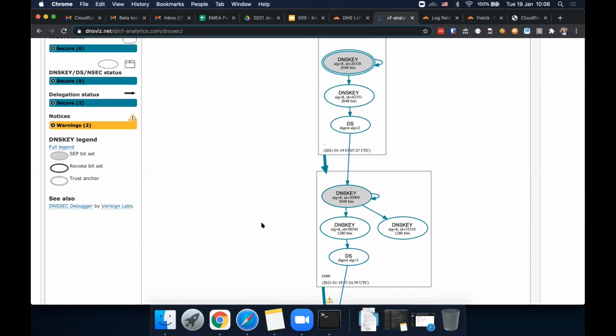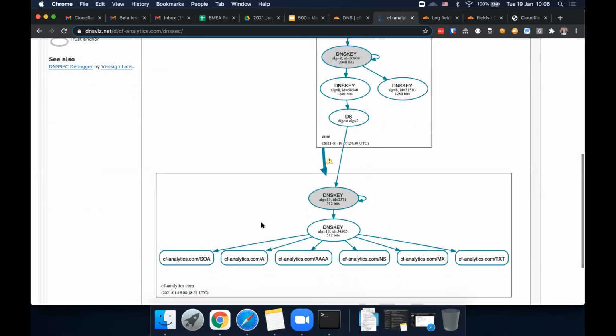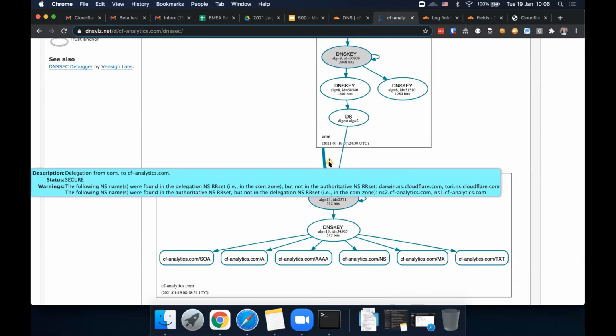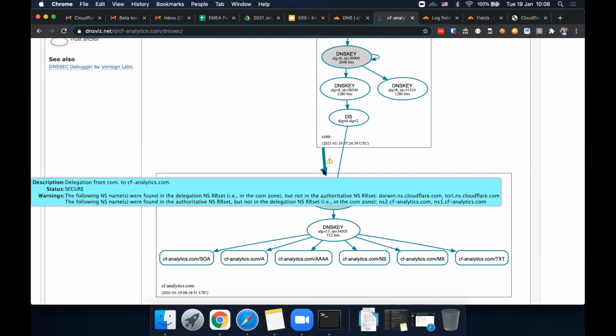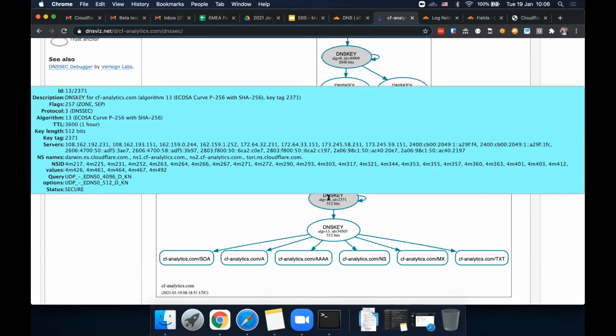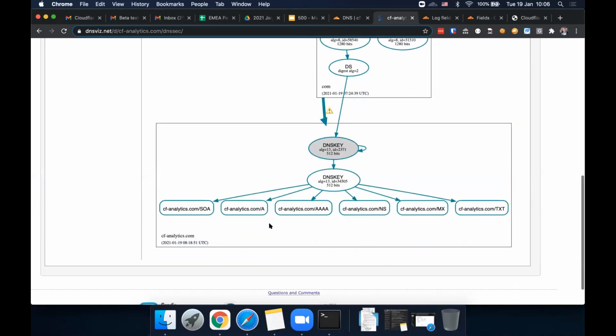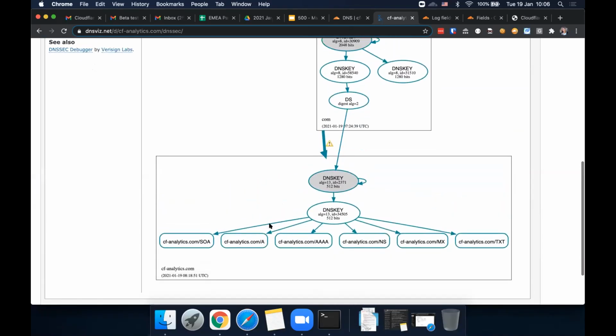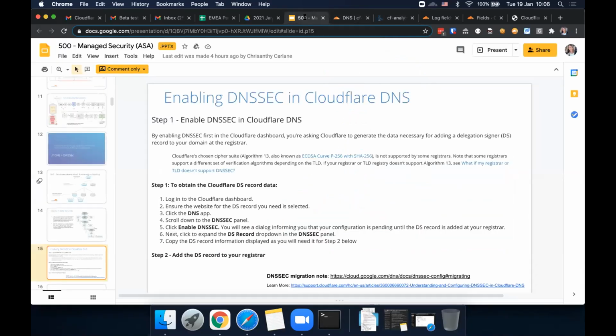And all the way down at the bottom, you can see what DNS has actually been used and the DNS records in place. So that's really helpful if you want to look at it. We will see on one of the slides where, for example, information is missing, and you can debug it with either dig or with this website.